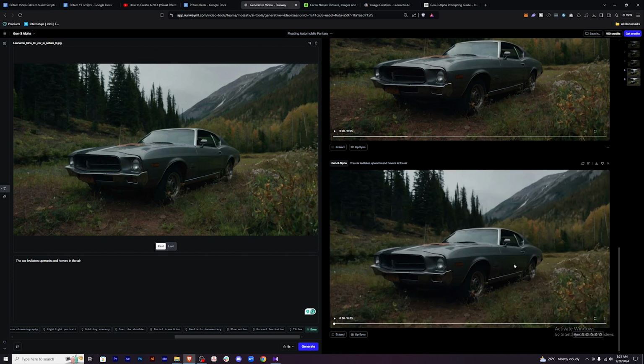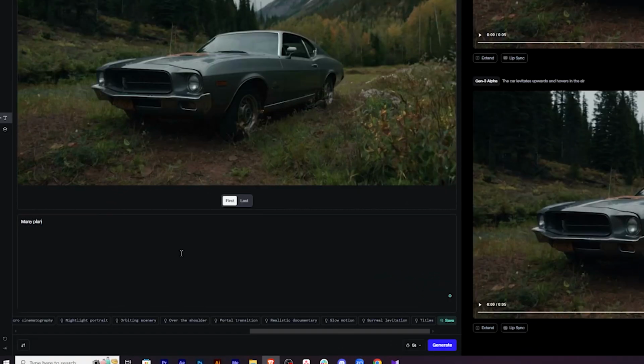So now that the levitation is done, I've seen many other creators growing plants from different subjects, and they look pretty cool. So I want to try it with this image that you already have. Let's try the prompt: many plants, leaves and vines grow out from the window of the car. Let's set it to 5 seconds and click on generate.